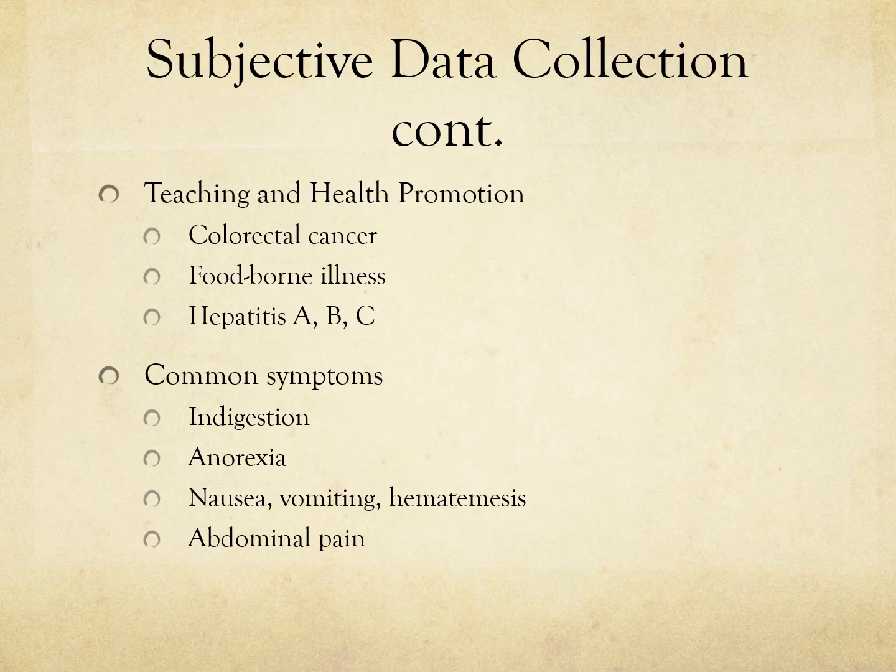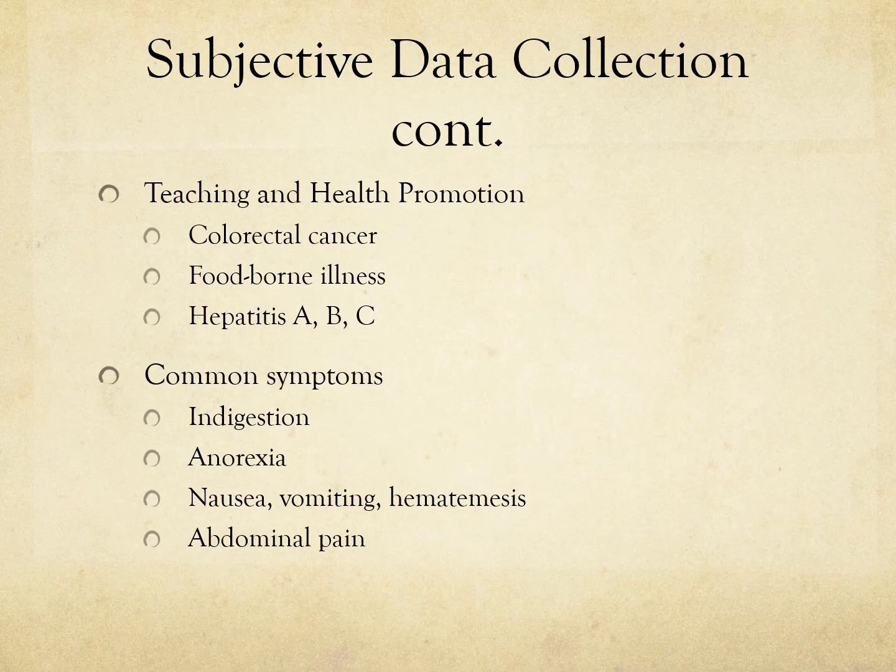We also educate patients about hepatitis A, B, and C. These infections affect the liver and are transmitted in different ways. A is often spread through contaminated food or water, whereas hepatitis B and C, these are spread through blood and body fluids. So teaching may include vaccination, safe food handling, avoiding needle sharing, and safe sexual practices.